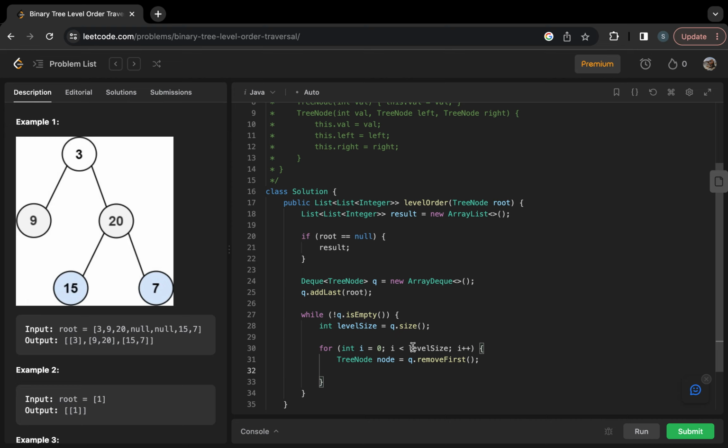What we are going to do is collect all those nodes in an array. So we can create another array whose sole purpose is to collect level nodes. And then in each iteration, when we're moving to a different level, it gets reset. And in the end, we'll just add this level list to our result.